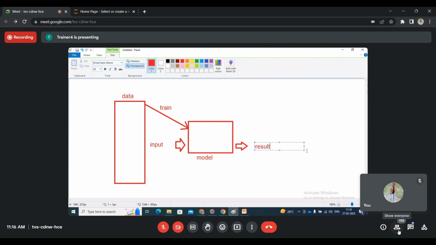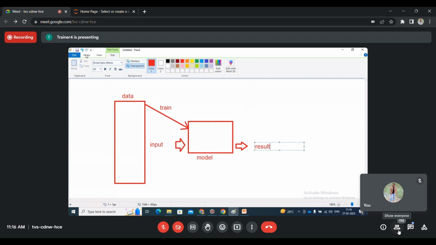But there is a key question. Maybe you train your model using the data, but how does our model calculate the result? What is the way to process the result? We need to know that.